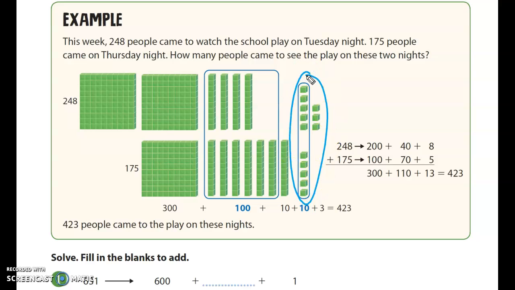So the way to do this is, out of all the ones that they have, they make 10 out of them, right? Okay? So then they have 10 here, and then they take this 10 and add it to this one right here. Okay? So then I have 3 left, right? And then now they count these 4 tens, and then they have these 6 plus the 7. Okay, that's 11, right? Plus the one that I made right here is 12. So now I have 12 tens.